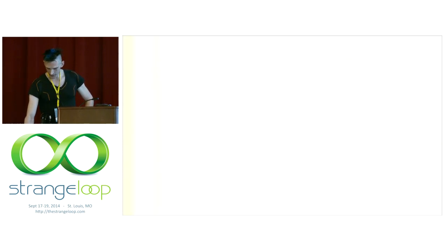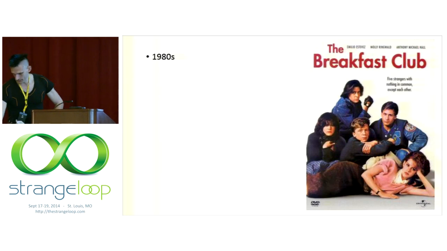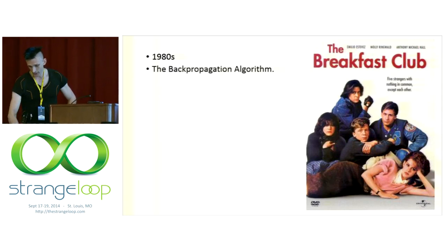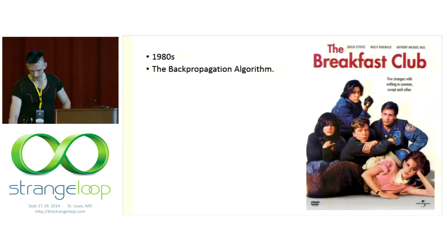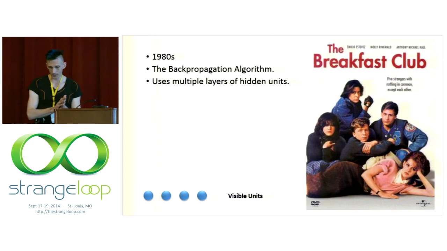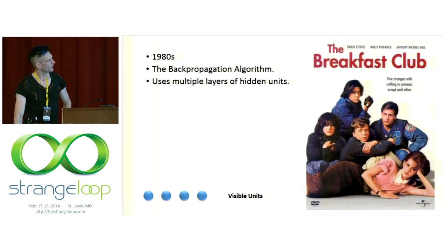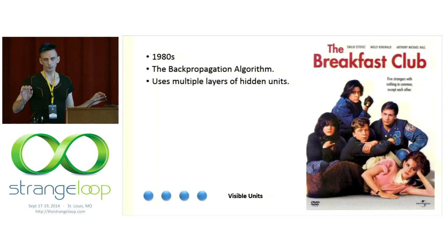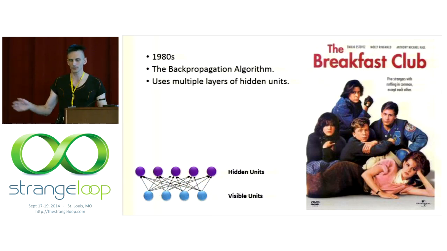Fast forward then to the 1980s, and along came a paper, again, Jeff Hinton's name always comes up with this, who worked on the backpropagation algorithm. And this is a form of layered learning. The idea here is you start with your input signal, which could be an image. And from that, instead of trying to go straight for the final answer, you take more than one vector of weights. You take a set of vectors of weights and use that to generate some hidden units, like an impression of the first input layer that you started with.